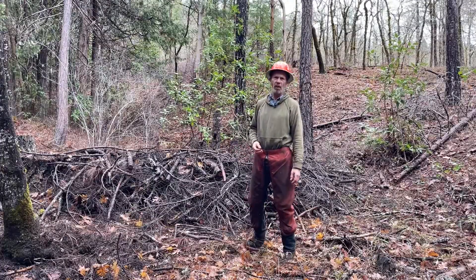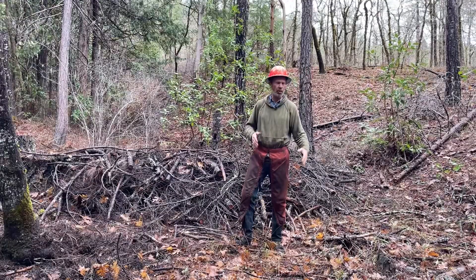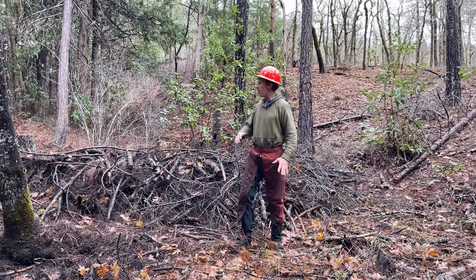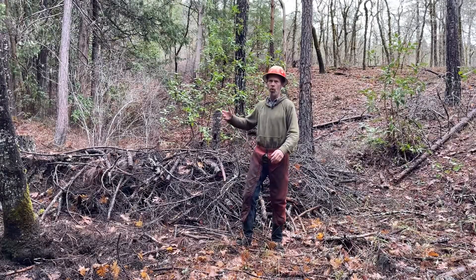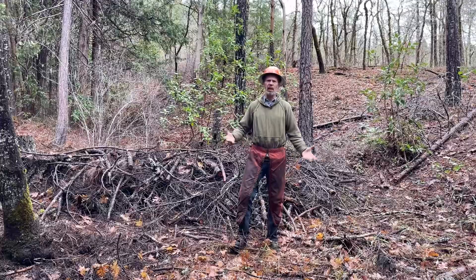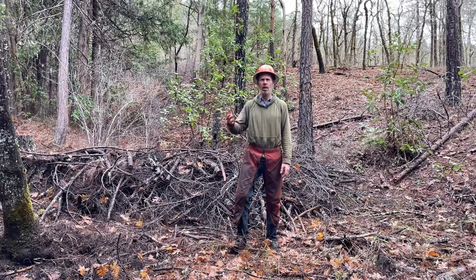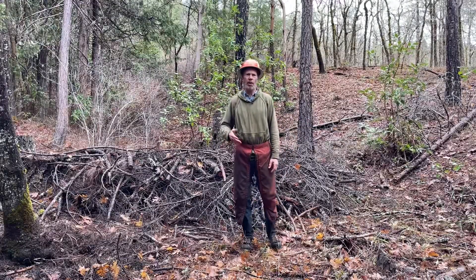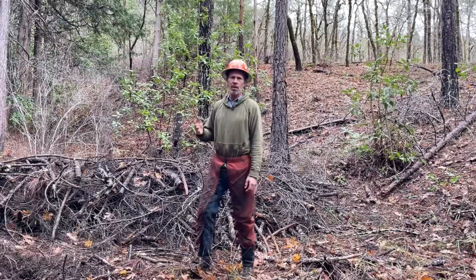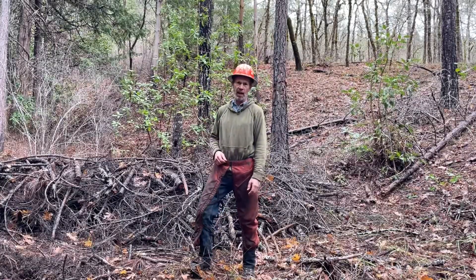That's what beavers did here for thousands of years or more. There's a reason Oregon is called the beaver state. Our streams had beaver dams, sometimes stair-step beaver dams, all the way up as far as there was water. Those beaver dams would catch sediment, hold back water, and provided fish habitat and all kinds of habitat. But decades ago, we killed the beavers. They're gone — there aren't any beavers here anymore. Now that the beavers are gone, all the streams are no longer what they used to be. In the absence of beavers, I am doing a little bit of what they would do, although they do a much better job of it than I do.